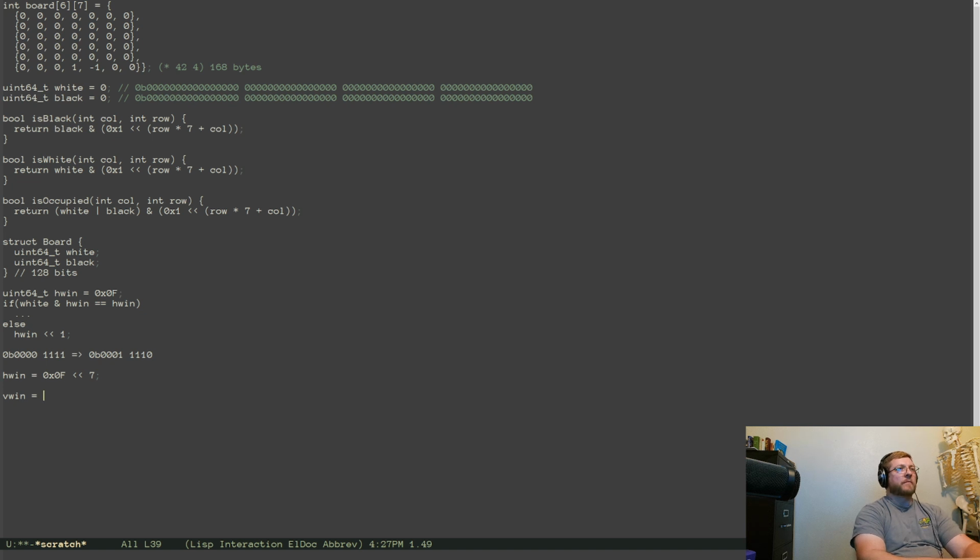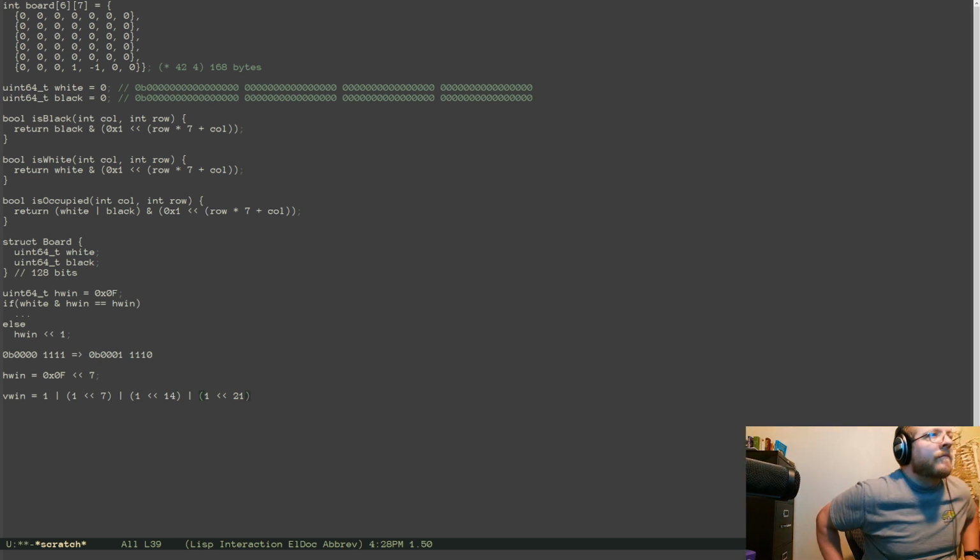Maybe a vertical win. I'd have to look up the pattern, but basically it's 1 ORed with 1 bit shifted 7, ORed with 1 bit shifted 14, ORed with 1 bit shifted 21. And now that's your vertical win to start with. And you have to move that across each of the 7 columns.